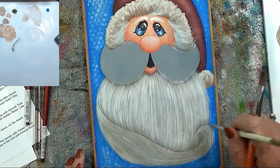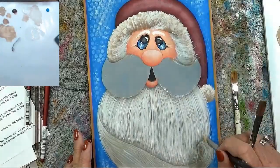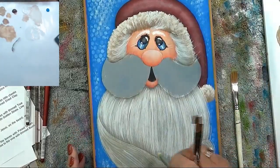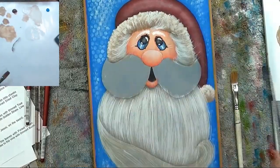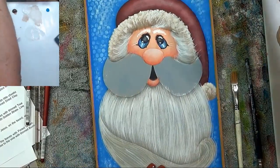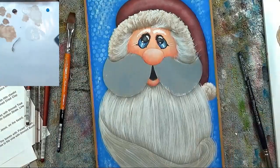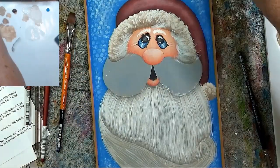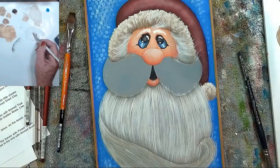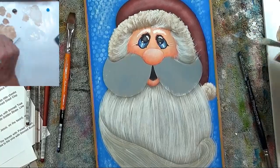See, it already kind of looks like it's, oops, wrong brush. Tried to do a mop with my rake. That's not good. All right, so now I'm going to go back and stroke a couple layers of warm white on this curl. Again, fast forwarding. I'll try to pick a nice tune.